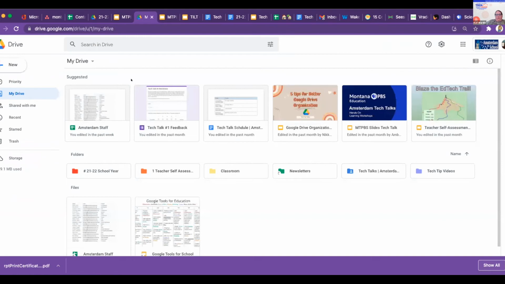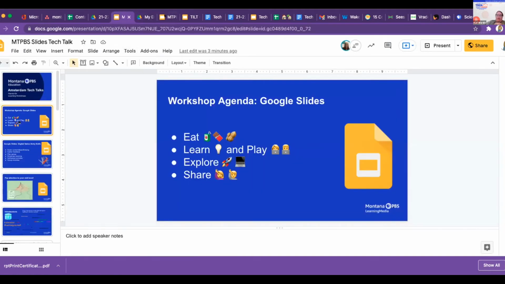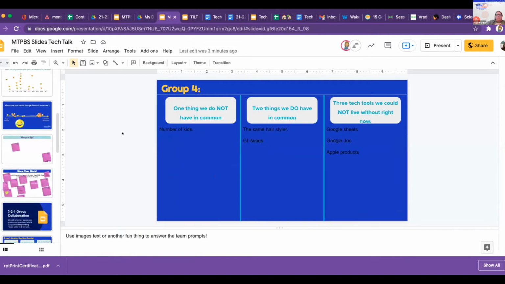The other tool I want to talk about. Nikki, something? Can I just tell you what I love about that? There was strictly digital collaboration with the Post-it notes and the emojis, but then there was also the putting them in groups so that they're talking and collaborating. Because I think sometimes we worry about kids only collaborating digitally, right? And we need them to have conversations and to talk as well. I love that this incorporated all of those things. It didn't take out the tech, but also brought in collaboration over the tech. I think that's a cool thing.